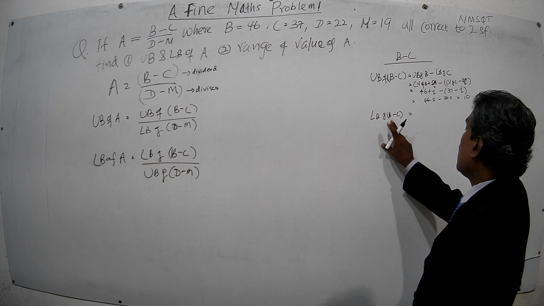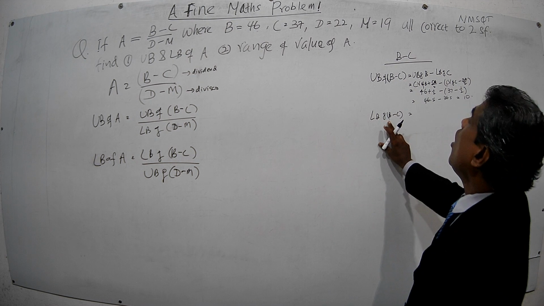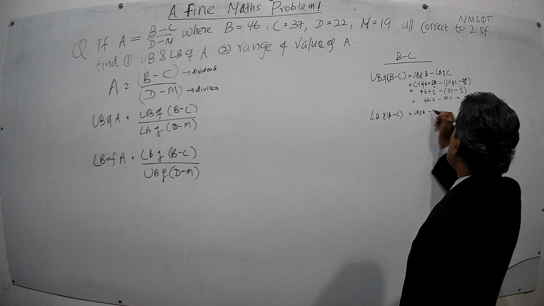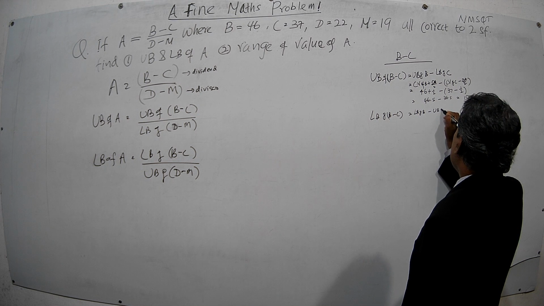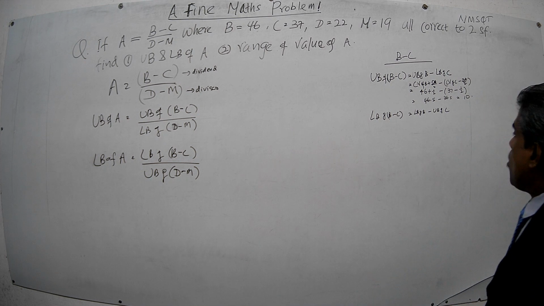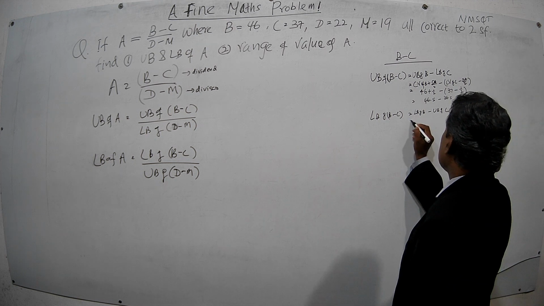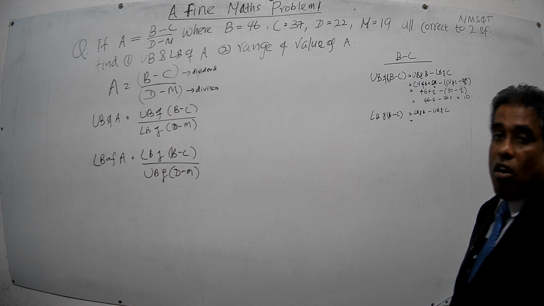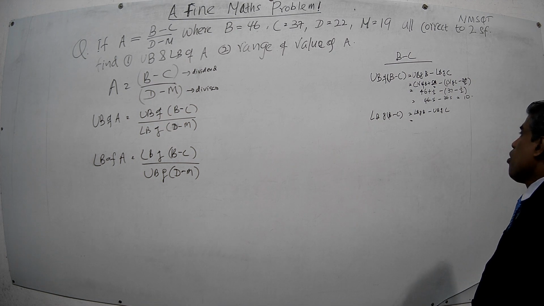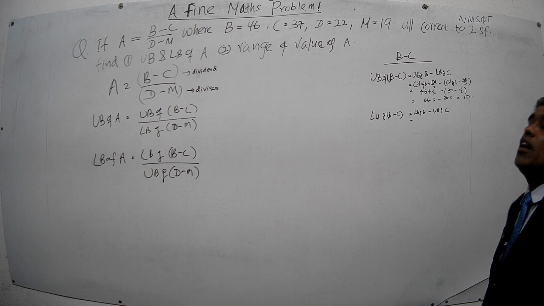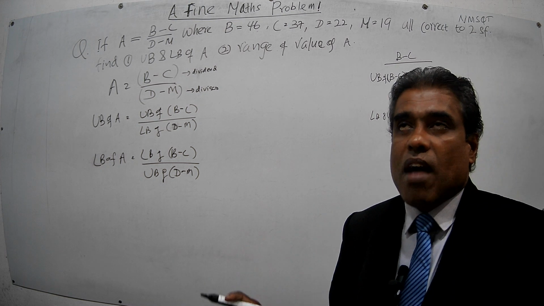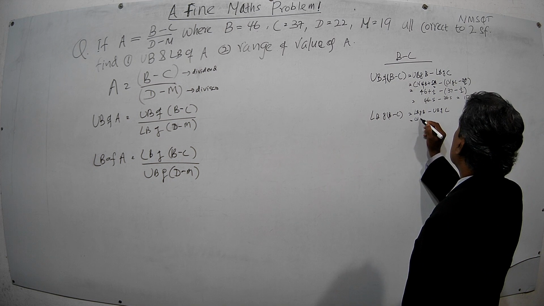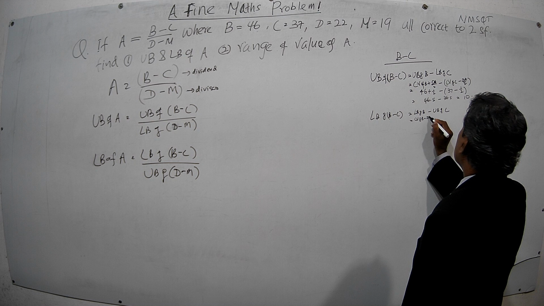Here the larger value is B. Its lower bound, you have to take lower bound of B, then minus upper bound of C. That is how to find the lower bound of difference. Then lower bound of B equals how much? That is finding the lower bound of a single corrected value. The formula is lower bound equals corrected value minus degree of accuracy over 2. Lower bound equals corrected value of B minus degree of accuracy over 2.